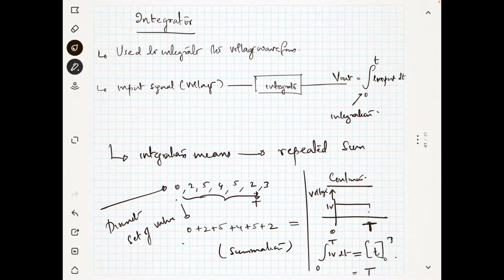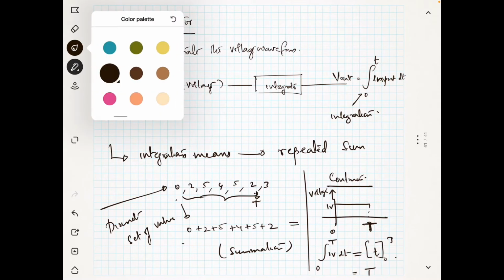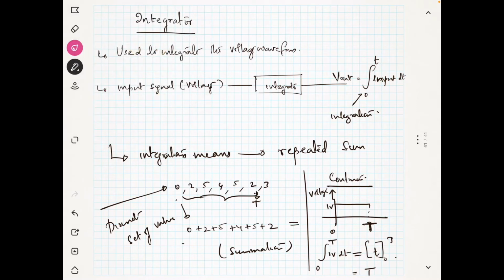So what is the meaning of this? The integral will be like this. The integral voltage will go to t. That means it is nothing but the area. So at this point the value will be t. This is the integral of the input. And what is your V in? V in was a constant. So you have a constant as shown in the blue color, and you have an integral as shown in the red color, like this. If you integrate a constant value, you will get a straight line, which is a slope.